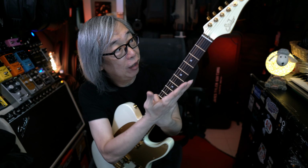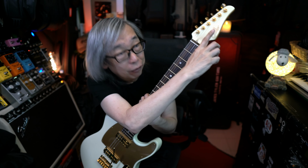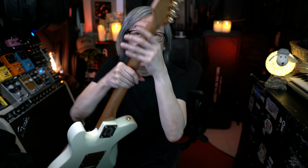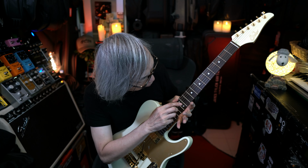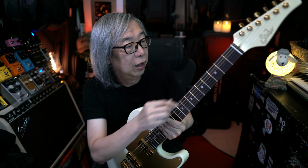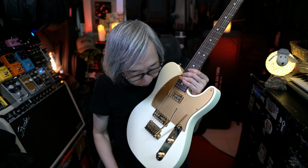The headstock again is Mateus Asato, same matching headstock with the gold decal for the Suhr. And the back has his signature, as well as his serial number. You also have mother of pearl or pearloid dot markers, which is not stated, and on the side too, really nice. Now for the body, you have a matte gold pickguard, really nice.